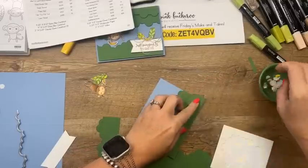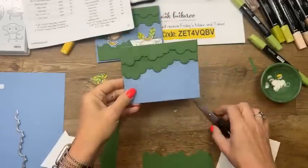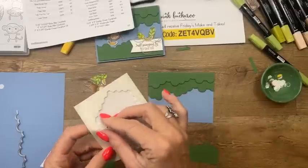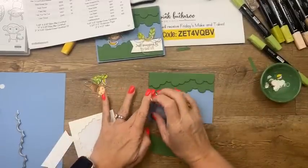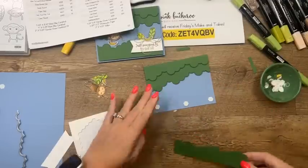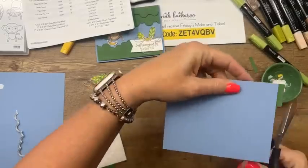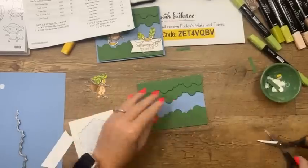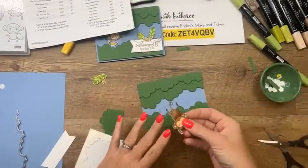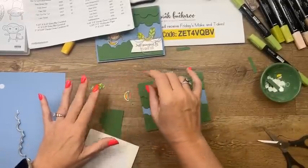All right. Now we'll just trim that off. I made them longer so I could shift them over so they wouldn't be identical, although they are pretty close in the same kind of pattern there. And then we'll put these two, or this one, two on the top, one on the bottom. And we'll put that right across there. So it's like he's swinging through the trees in the jungle. And he's just swinging by to say hi. And just hook his tail up there like that. And then we'll get the little banana.